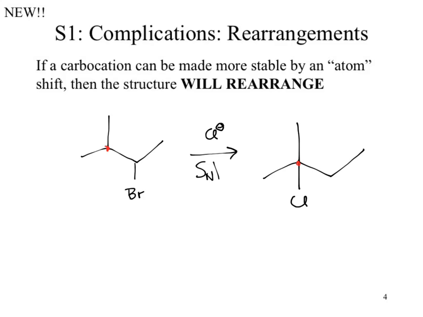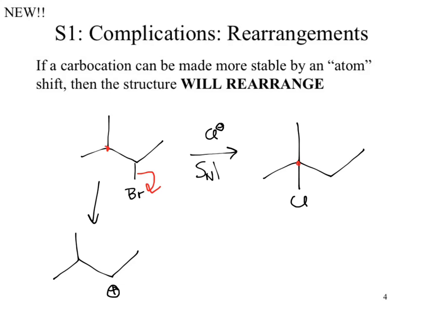Okay, so let's work through the mechanism. First step of our mechanism, what happens? The leaving group leaves. So our bromine takes the electrons, and we end up with our carbocation. What kind of carbocation do we have there? Secondary. Is secondary particularly stable? No, it's at least stable enough to form. It is still part of our SN1 groupings for substrate structure, but it's really, really unstable. Okay? So this is where rearrangements come in.